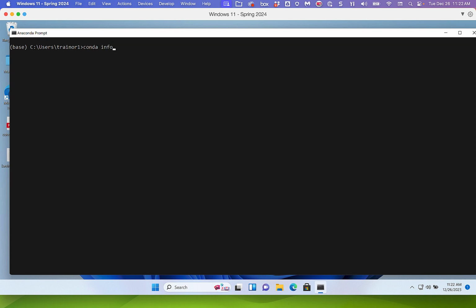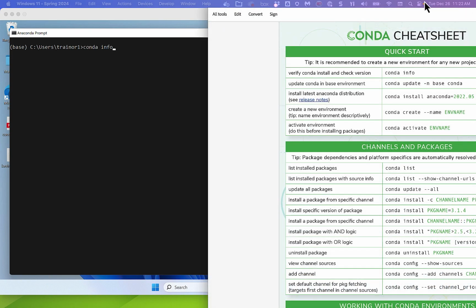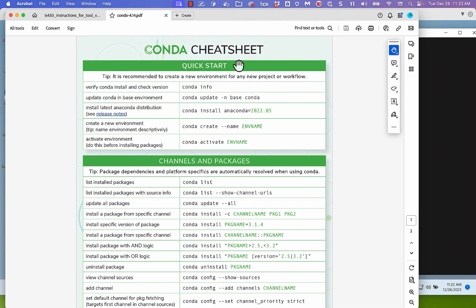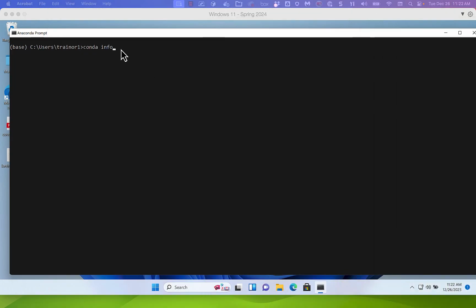How do we know how to do conda info? Well, we should have access through our weekly schedule to the conda cheat sheet. You can see conda info is right up here. It's the first thing on the cheat sheet. So conda space info, enter.